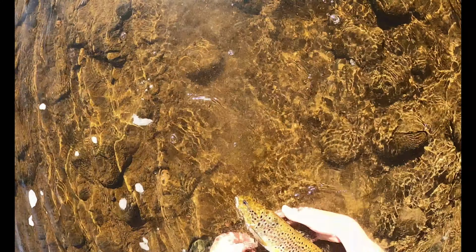Fourth fish for the day, going good. Number five for the day. Starting to knock them over now. Ah, that was so close. I felt the lure. Please, can you just come undone? I don't particularly want to hook in me.